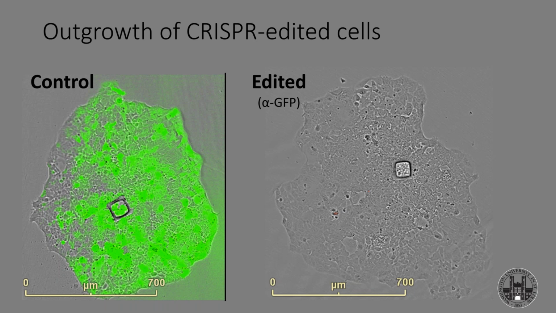Before I show you the new thing, this is just an example of what this looks like. So this is zoomed into a 96-well plate. This is only about 3 or 4 days after taking the raft, which you can see here on the bottom of the plate. We call it a little slice of butter. It's like a butter on top of a pancake. And so this happens to be for some control cells and some edited cells. And those cells grow out and are very quick to form really nice colonies.